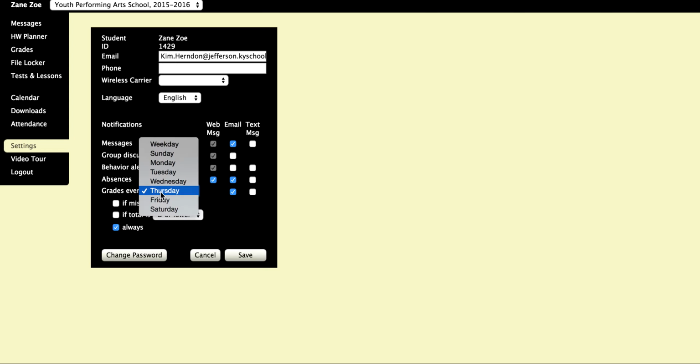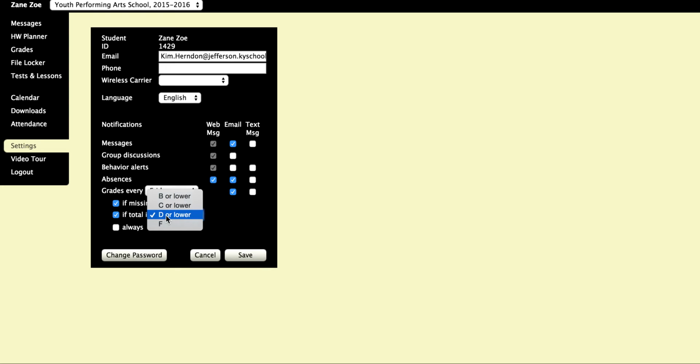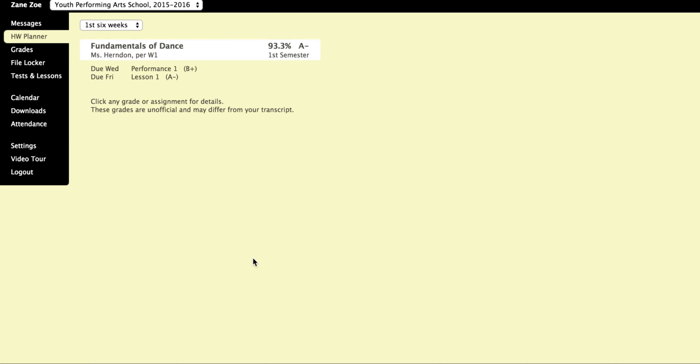And let's say, for instance, you want to get grades every Friday, and you want those grades if you have missing assignments. Or maybe you want them if you have missing assignments, or if your grade falls below a C. Or maybe you just want a grade alert every week on Friday regardless. You can set that up however you want it, and then click save, and you're done.